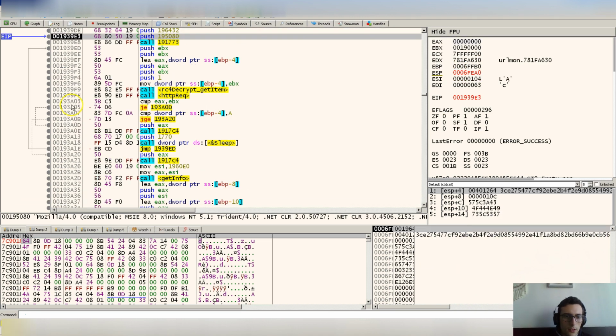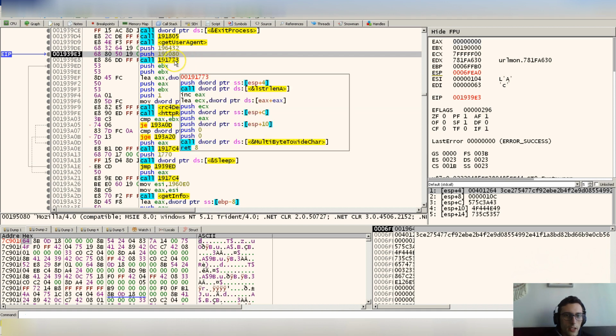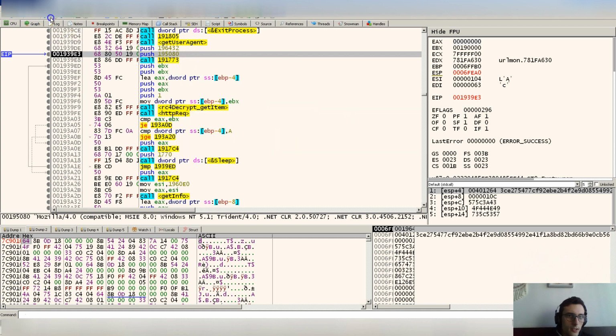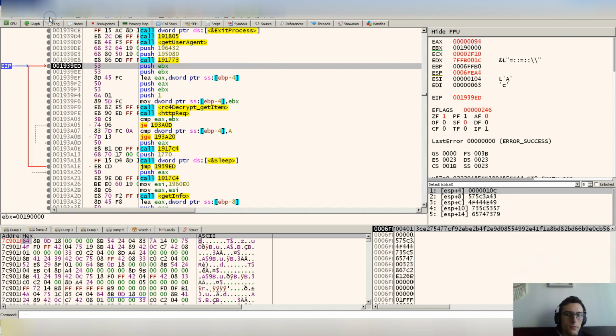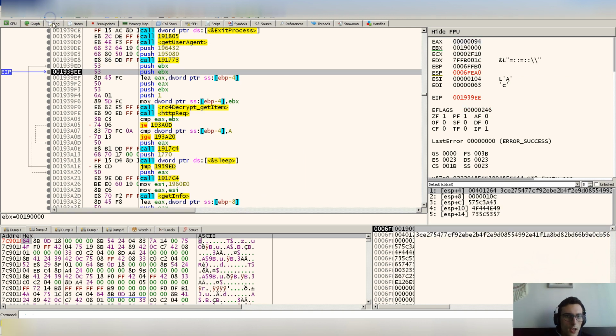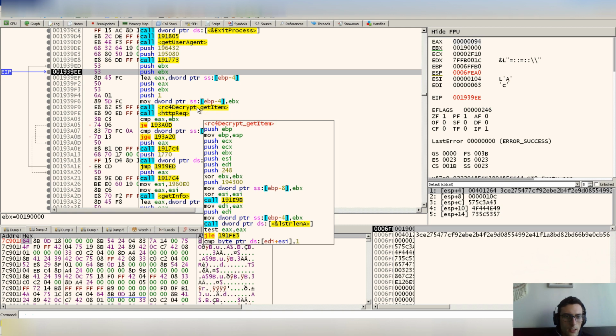In the push, we see it there. So we've got our user agent. They've got that from the registry. That's fine. Formatting that, and then we've got a.